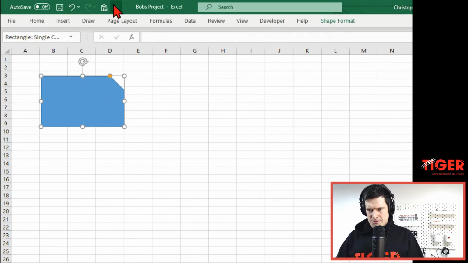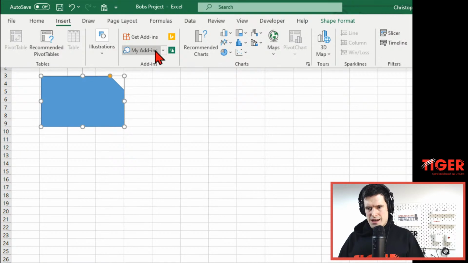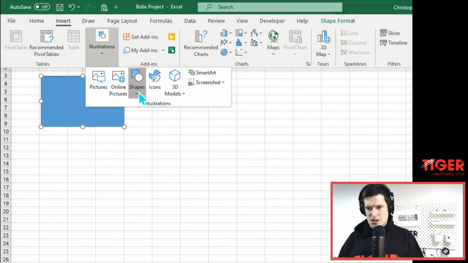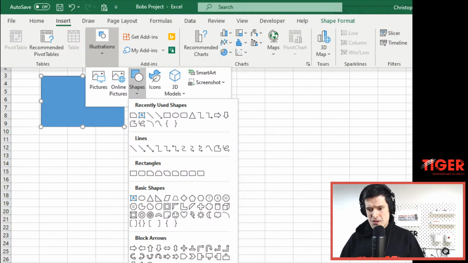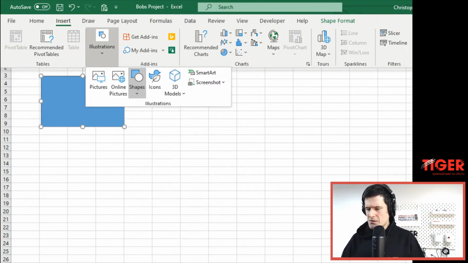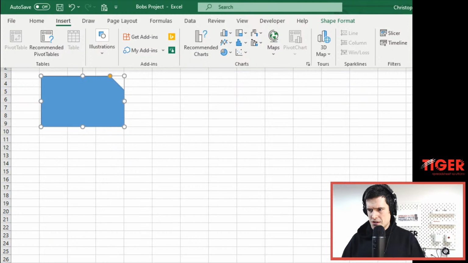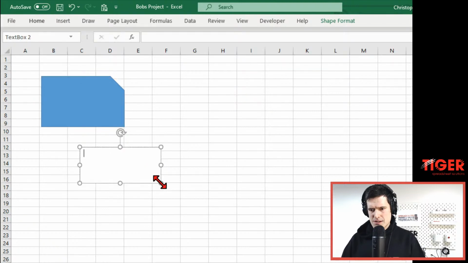So in Bob's file, I'm going to go ahead and insert text here as well. Illustration shapes. Can I just have a little text box here? How do we get a little text box then, guys? I've got text over here on the right, just outside of your screen. Text box. Okay, we've got a little text box here. Going to say data sheet. Data here. So something like this, right?